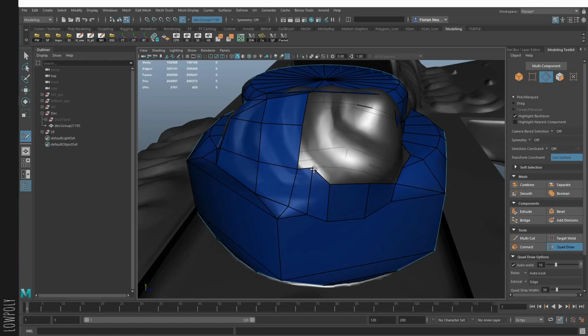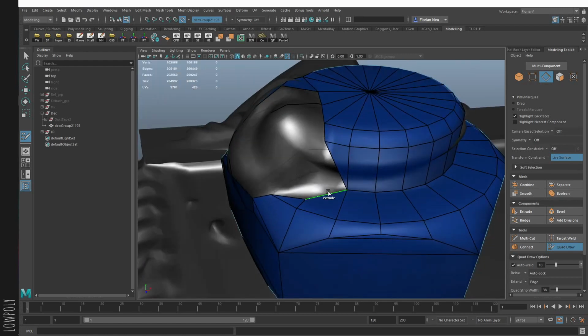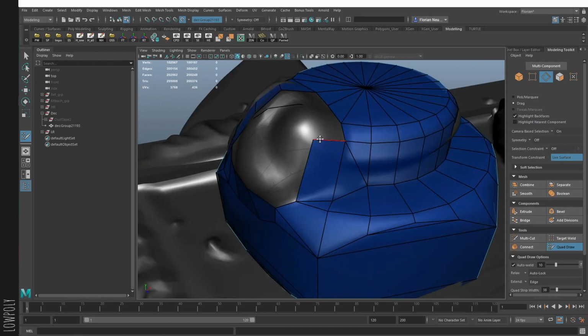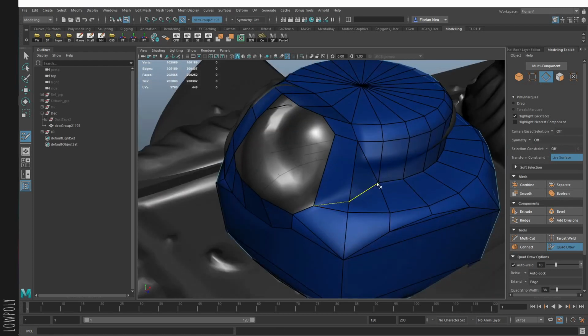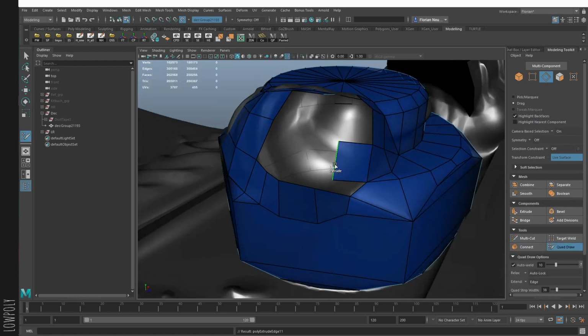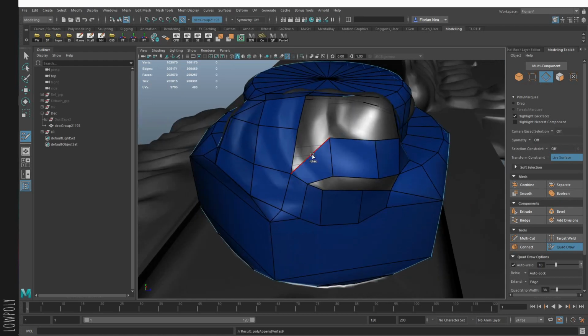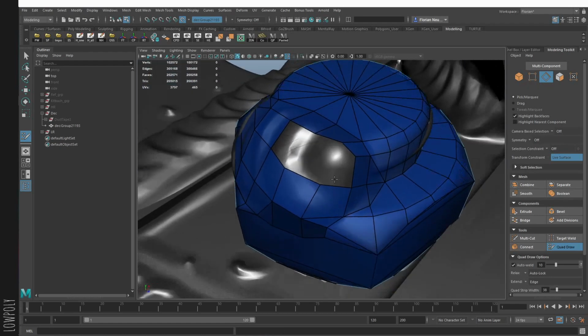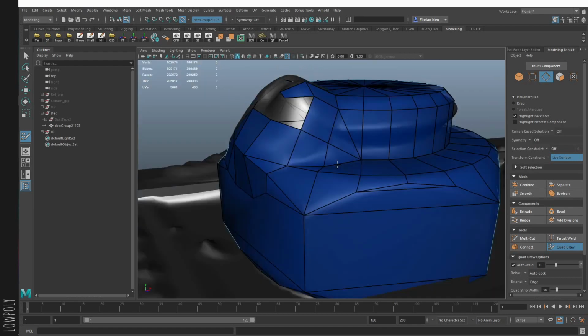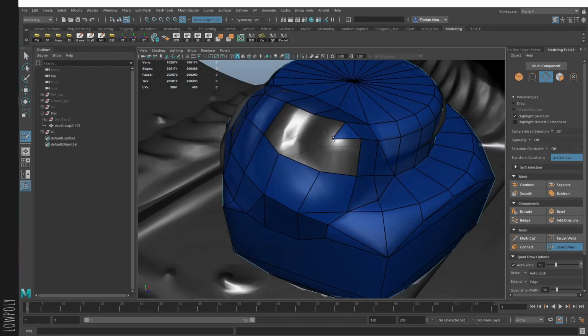Okay. Move this upwards here. Let's introduce another edge here. Let's combine it with this guy here. Should be enough, yeah. Maybe we want one up here.